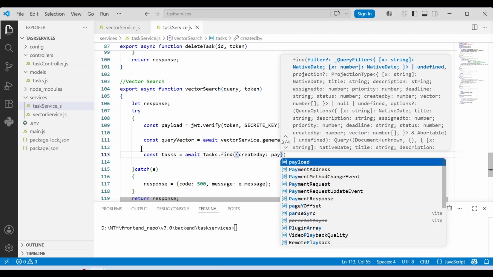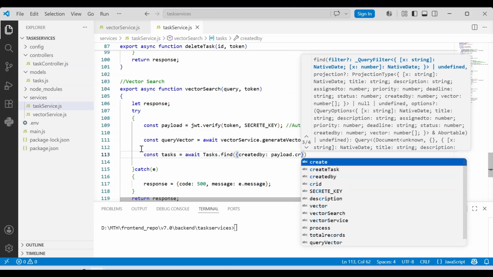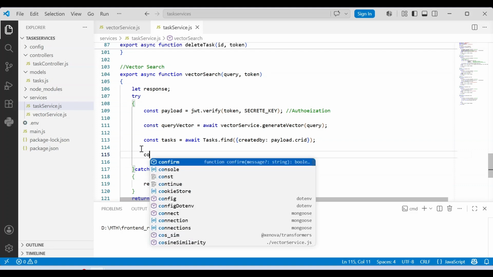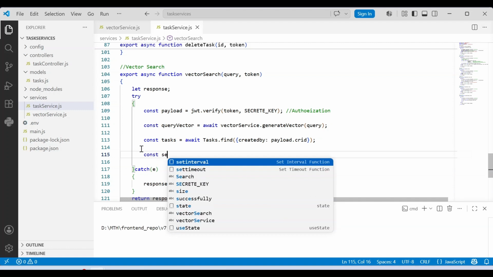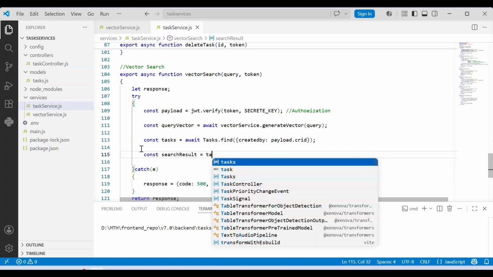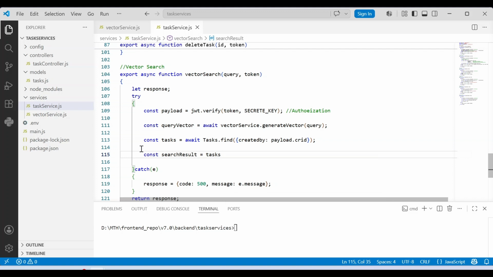So payload.crid. After a read operation, we must apply a vector search. So create a constant searchResult equal to, use map to iterate over all the tasks from the database.